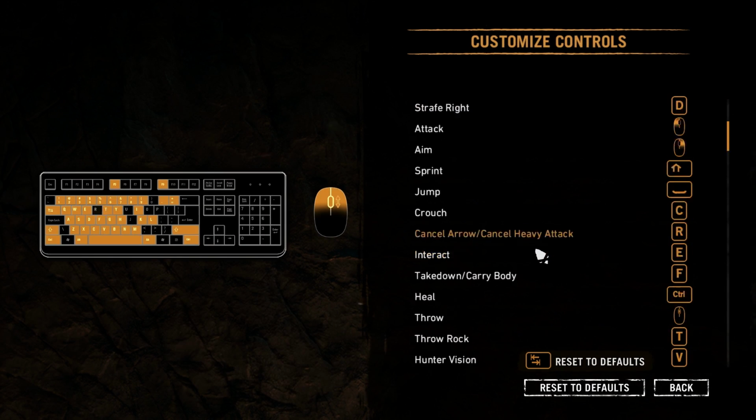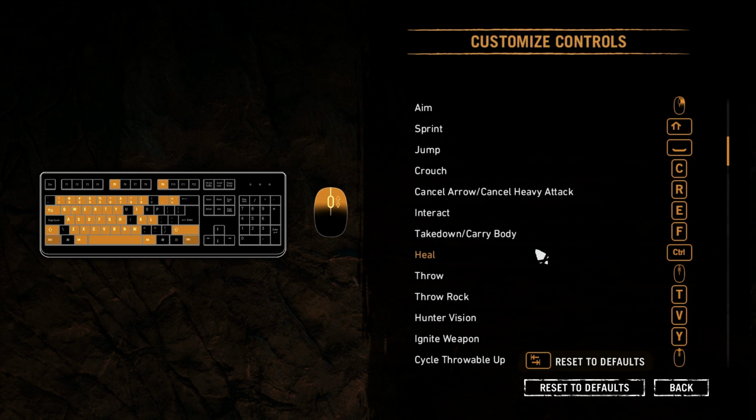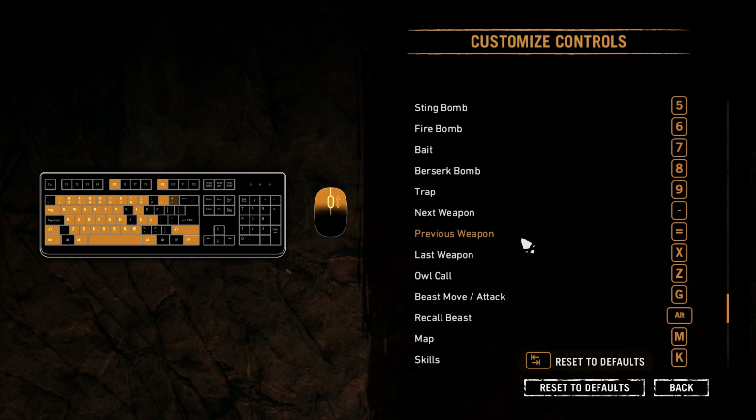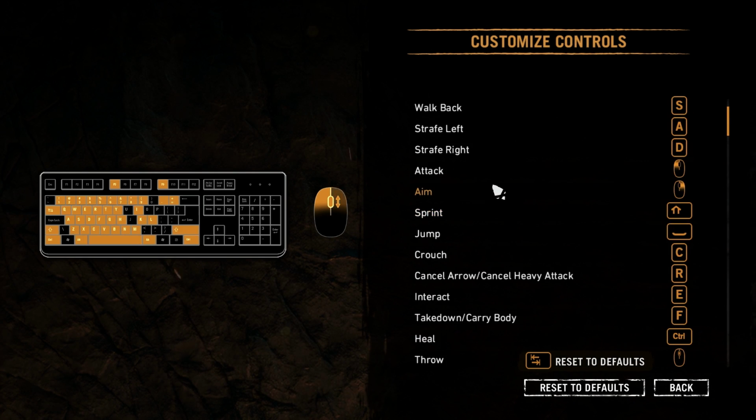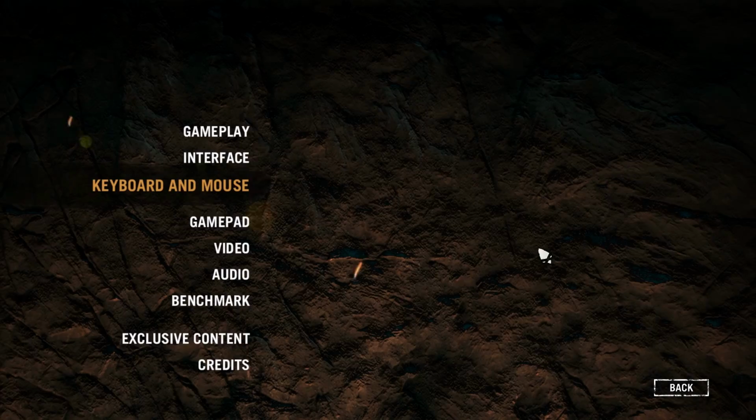And very few shared buttons, although there are a couple. Takedown, carry, body. Although, admittedly, I don't think there'd ever really be a situation where you would have those conflict, unless a corpse was very, very close to an enemy target. Beast move and attack. You know, for the most part, these shared keys aren't really a problem. So I think they've set this up really well.